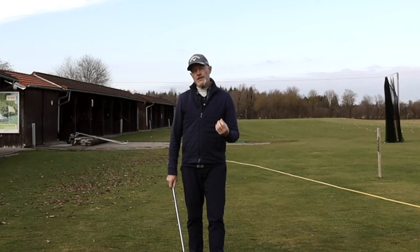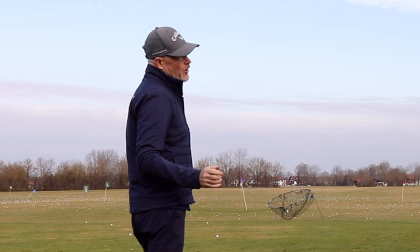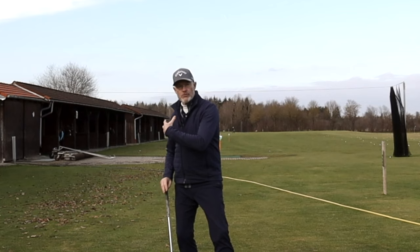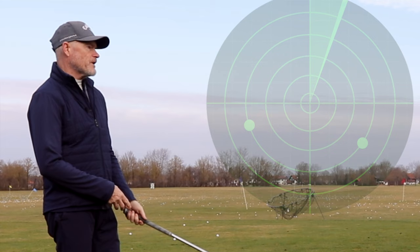Today I want to talk about balancing pressure — balancing the pressure that your body rotation will be creating on your arms and hands in the downswing, by using your arms and hands to move against that pressure, to hold that pressure through impact and through the golf ball to the target. The problem is that if you don't equalize the pressure of rotation your body is creating in the downswing, you are going to struggle to get the golf club on plane and through the golf ball dynamically, and indirectly put pressure onto the golf ball.